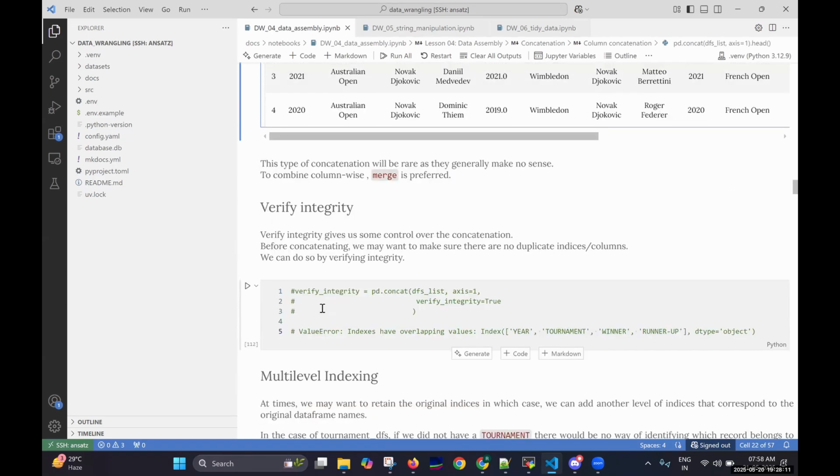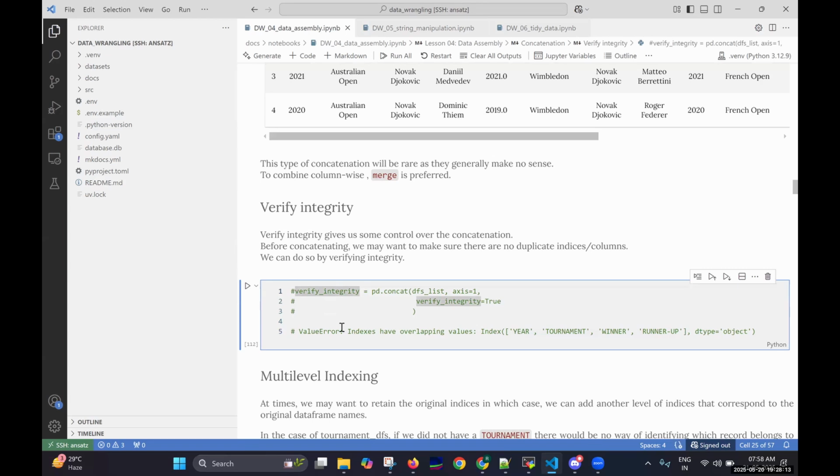So if you execute this, let me just show you here. I'll just uncomment it for now. This has to be commented because this is the error that I'll get. So I'm doing the same operation, but I'm just setting verify integrity equals True. If I do that, it will show an error, and that is the error.